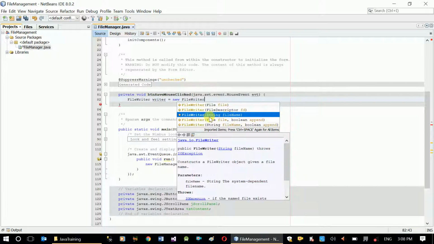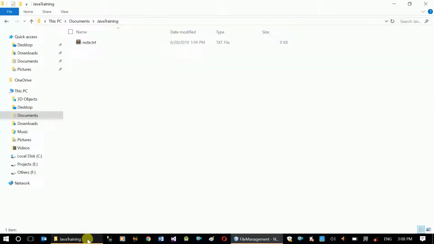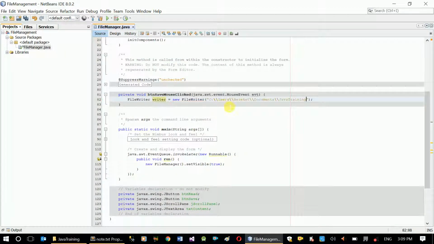We tell the file to write, so we are going to use this constructor, which only requires the file name. So where is the file name? Here in our project. Right click on the file, properties, and we can take the location from here. So this is the file location. Paste it here. See, automatically when I paste it, it makes the backslash double.